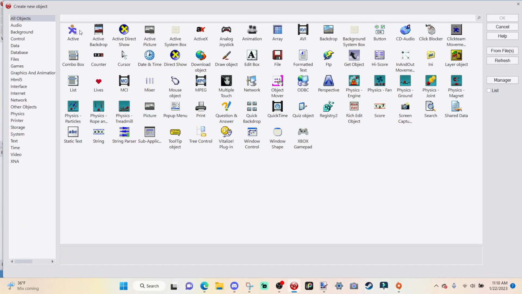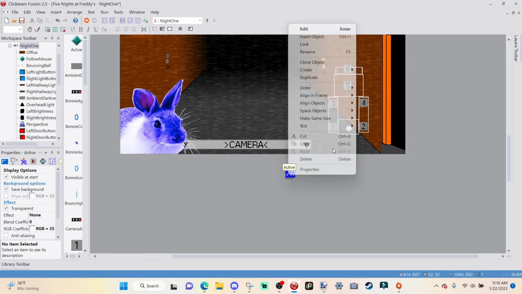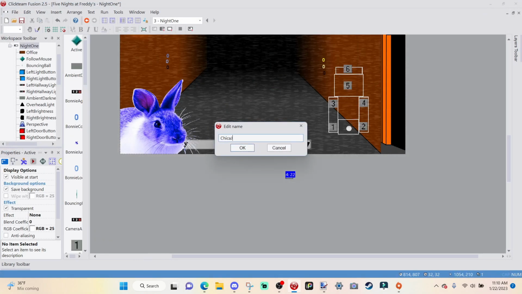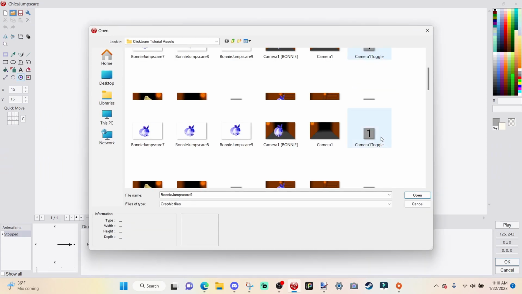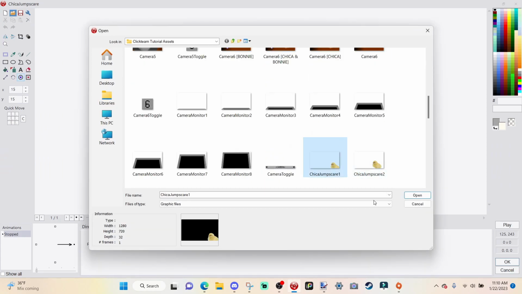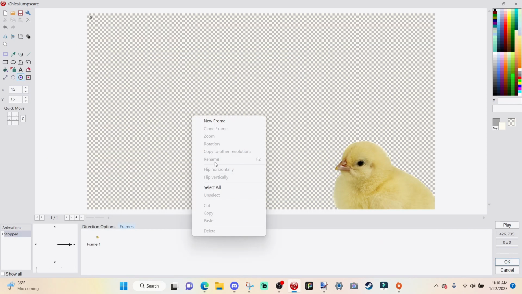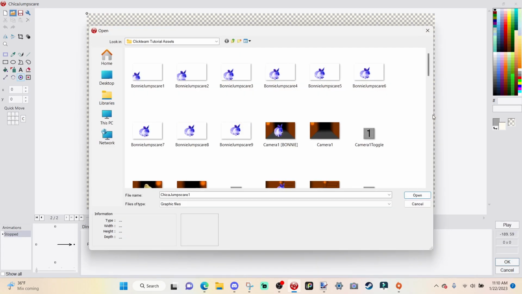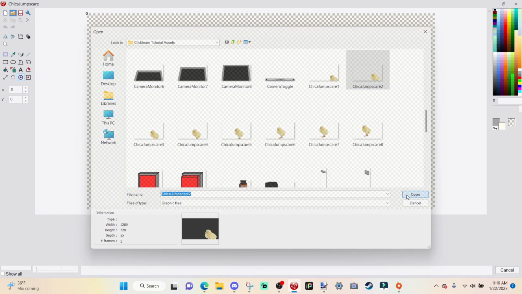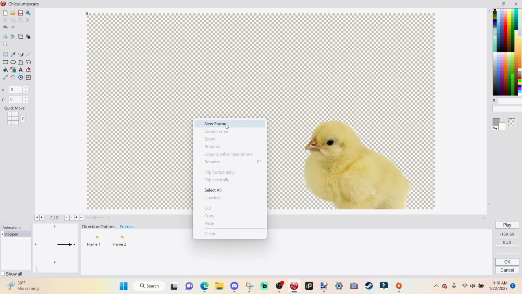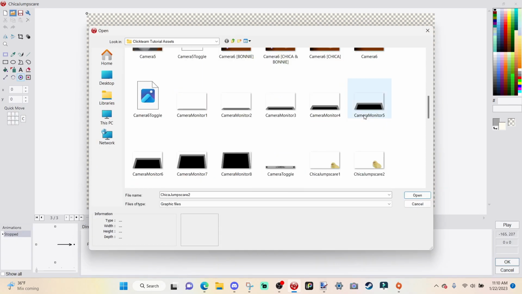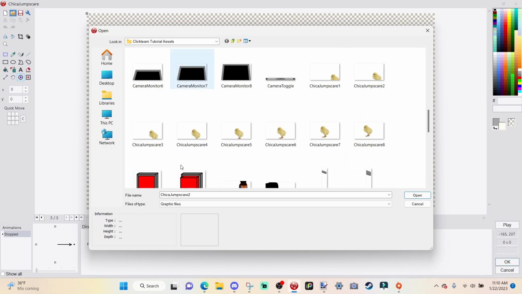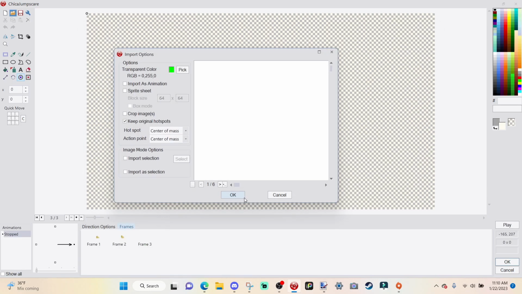So we're gonna go insert object, active, gonna rename this to Chica jump scare. Once again, this is gonna be the exact same thing like the Bonnie jump scare, but with Chica. So just insert all of your Chica frames. Gonna be pretty easy. Obviously, it's just every frame is kind of like how close the animatronic gets to you, or not even how close it gets, but just, you know what I mean.